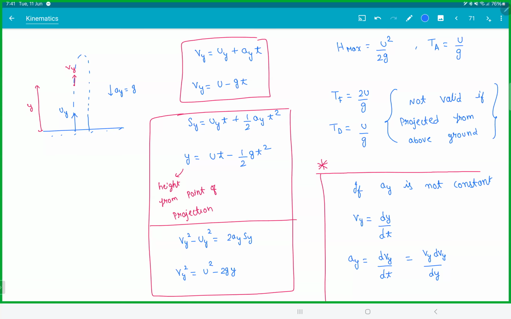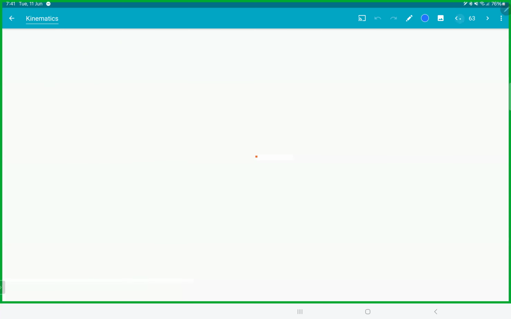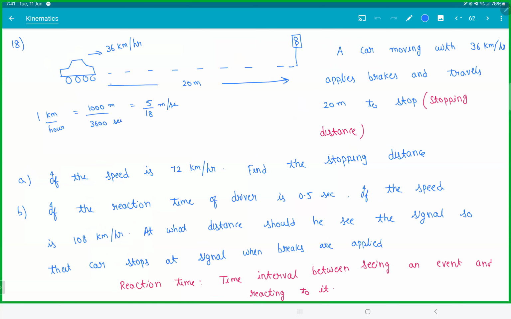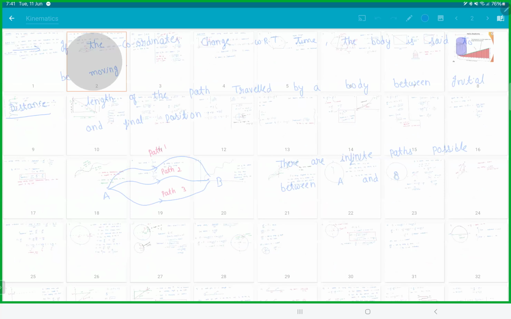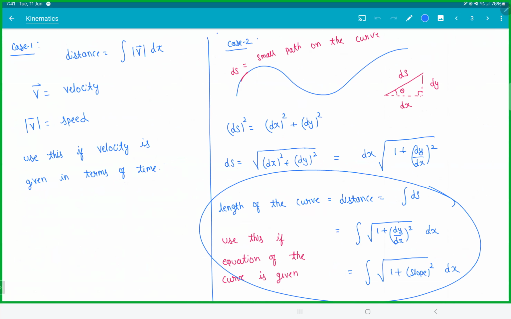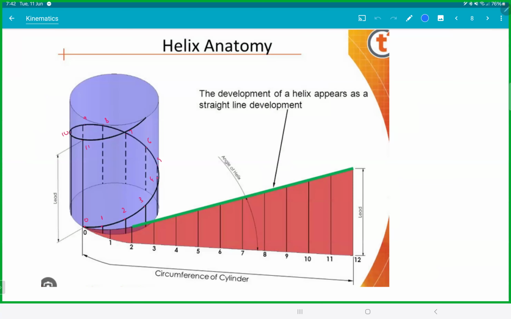Still, tell me one thing. We did 71 pages. We did almost 18 questions. How many concepts did I use till now here? What formula sheet will you make? You will make this formula, distance. Now you tell me, by writing down this formula, will it really help you? Whenever you see this formula, do you remember anything? Nothing you'll remember. But after seeing this, if you solve this problem, now it makes more sense, isn't it?